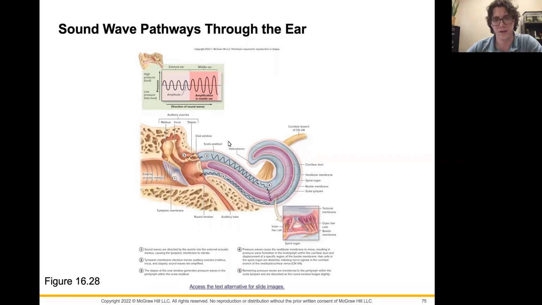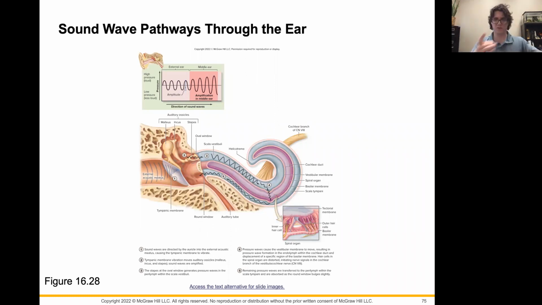Those sound waves are going to then pass through our auditory ossicles of the middle ear. As that tympanic membrane is moving, it's going to cause movement in our auditory ossicles. These three bones here are going to start vibrating. So now we have vibration of the bones at the same frequency of the sound from outside. The last one of these, the stapes, is going to touch what's called the oval window. Inside the oval window is going to be a fluid. This fluid can be found in a cavity called the scala vestibuli. So the oval window is pushing against that scala vestibuli.